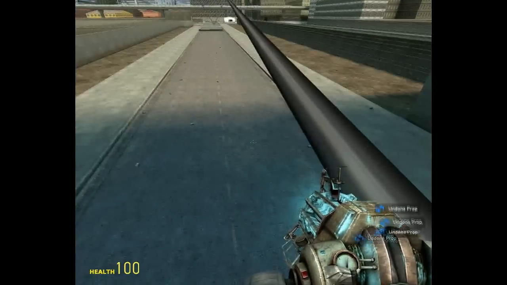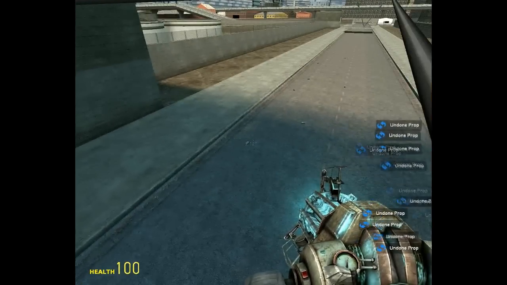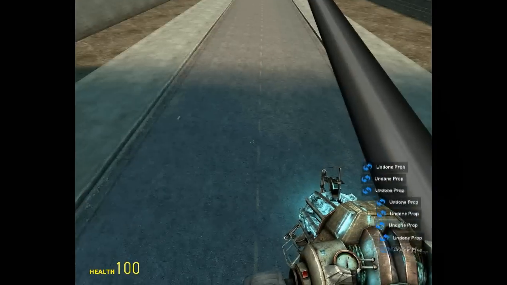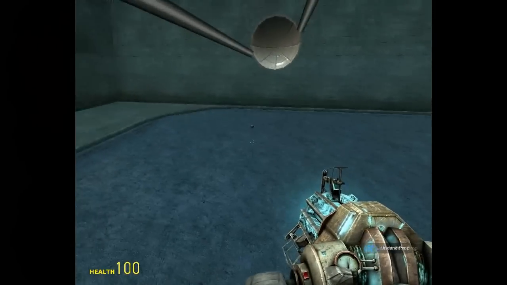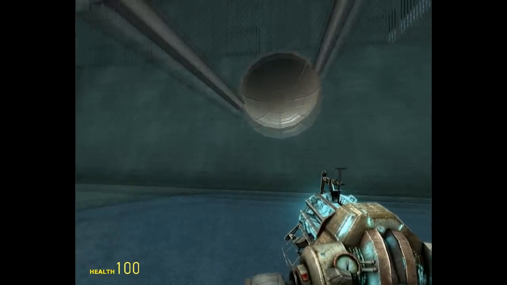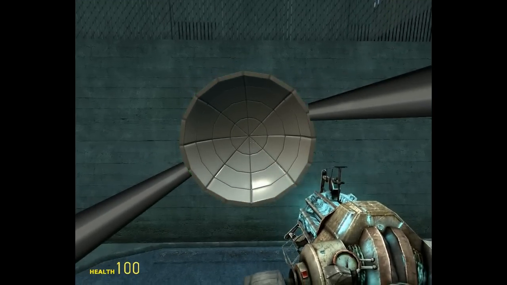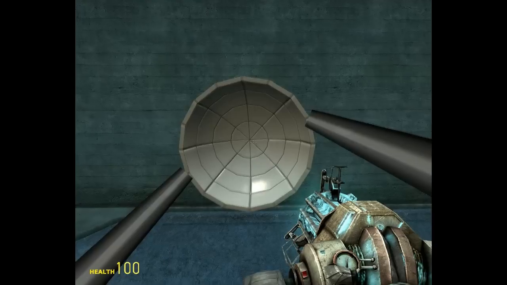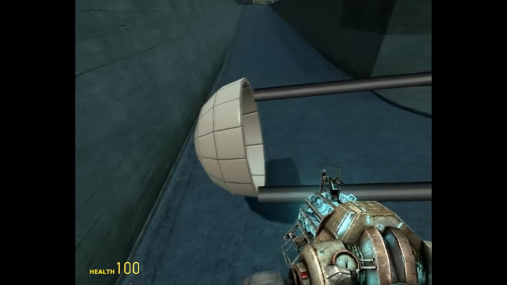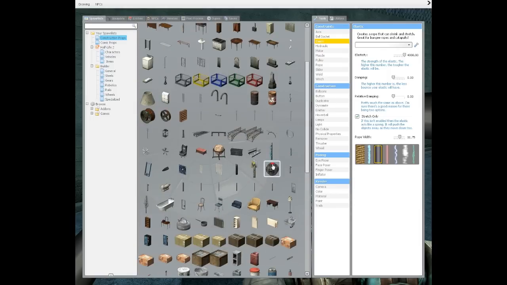Okay, never mind. We're gonna undo a couple of those. And that's pretty much it. Is that it? Yeah, I think that's it. Never mind, guys. We are going to launch something else. And that is going to be... We're going to launch this ball.